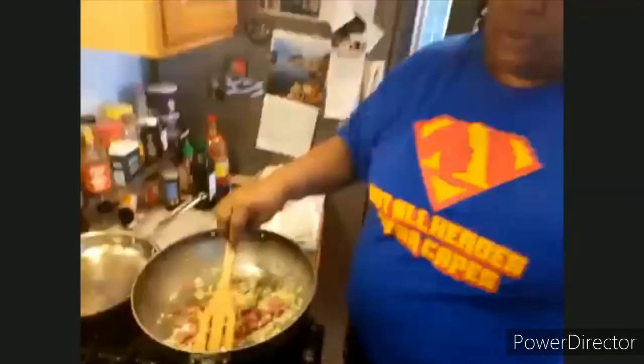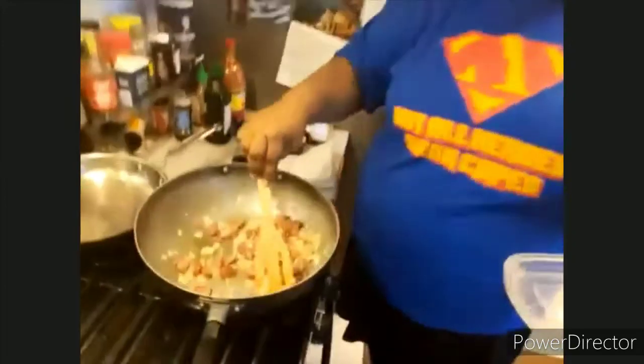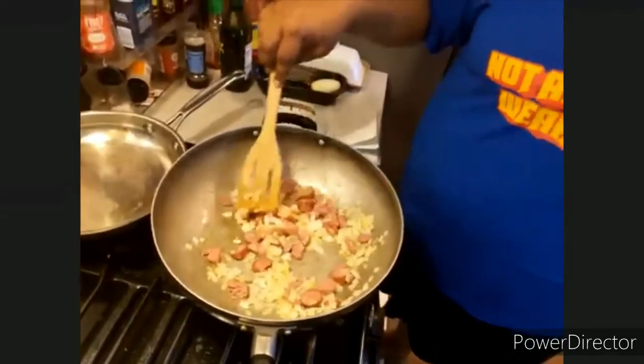Some people don't eat red meat, and I do, but turkey sausage is generally healthier for you. So we're going to let that cook.